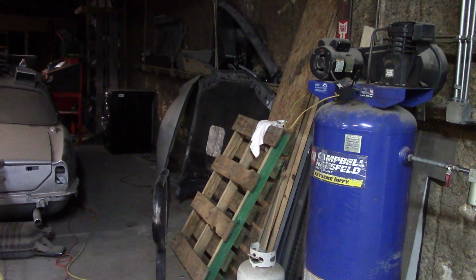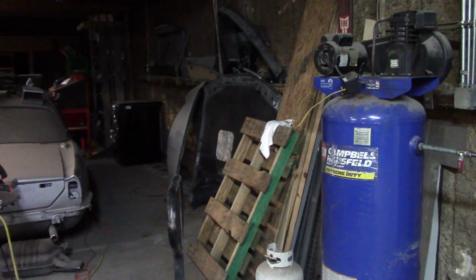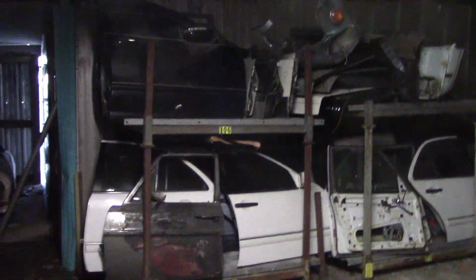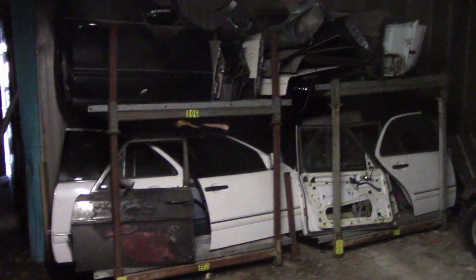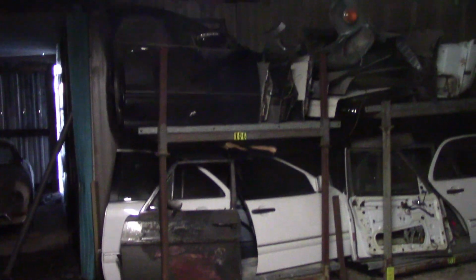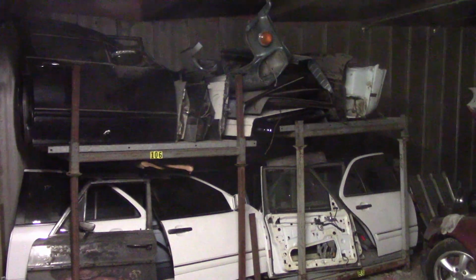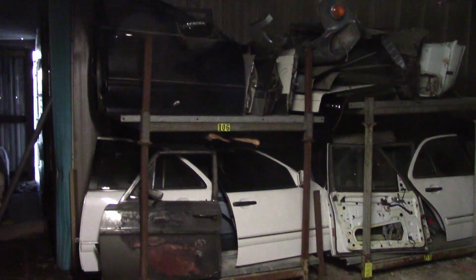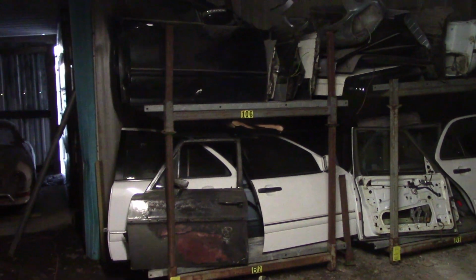I actually sold 4 cars this last month, so I've been trying to make some space so I can work. One of the things I did is I cleared up all the space over here, which was full of old car parts, sheet metal, hoods, fenders, doors, whatever. All that stuff is gone, and I've put up these 2 industrial size shelves and basically stuffed everything on these shelves. So I have a bunch of sheet metal parts from cars that I've dismantled over the years: 108s, 109s, 114s, 107s, 126s, 210s, 220s, all of that stuff.